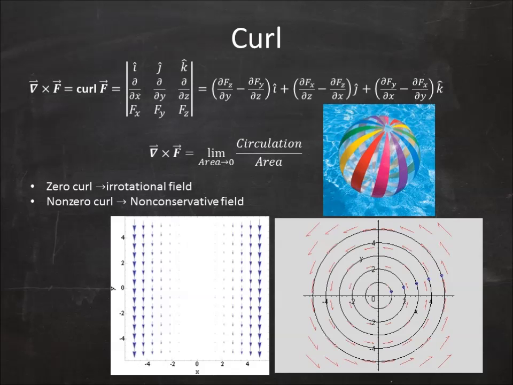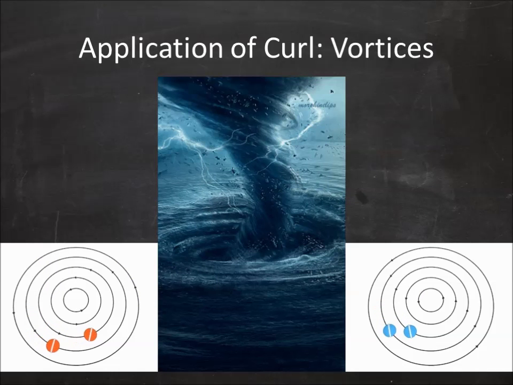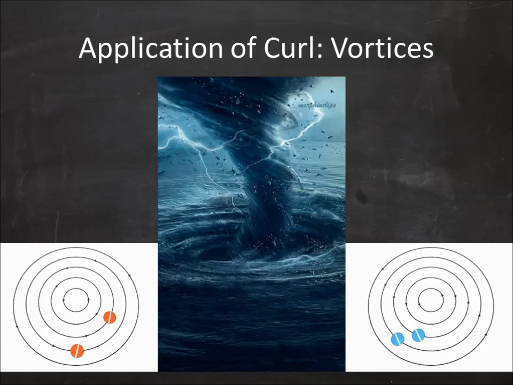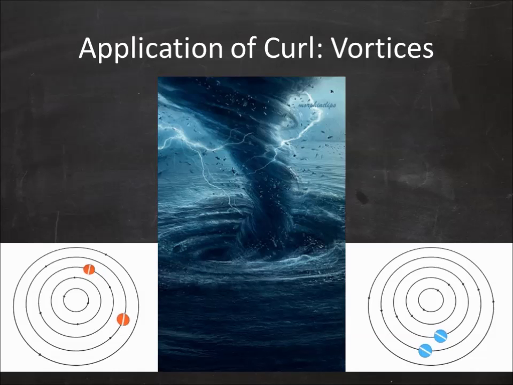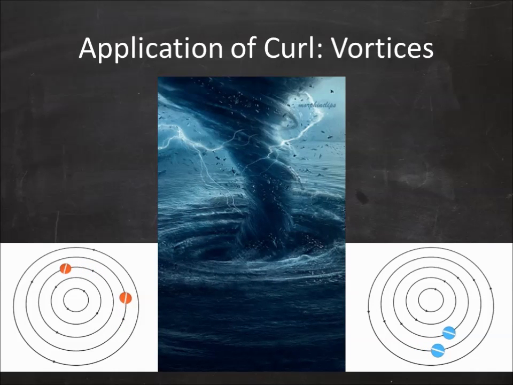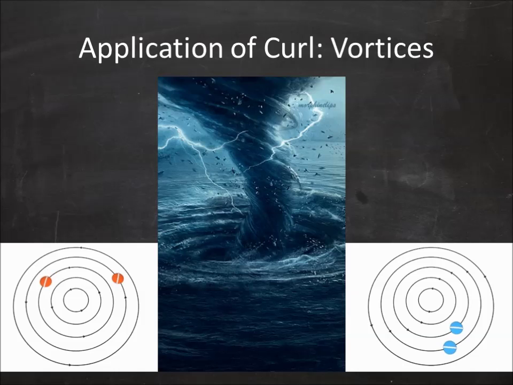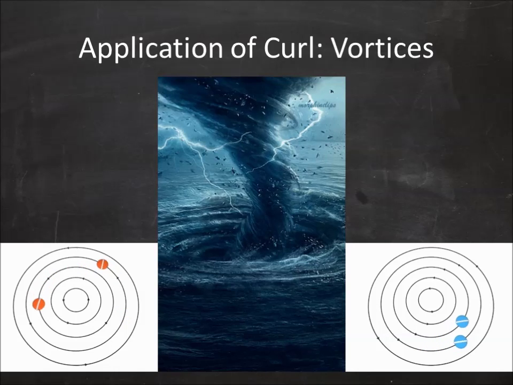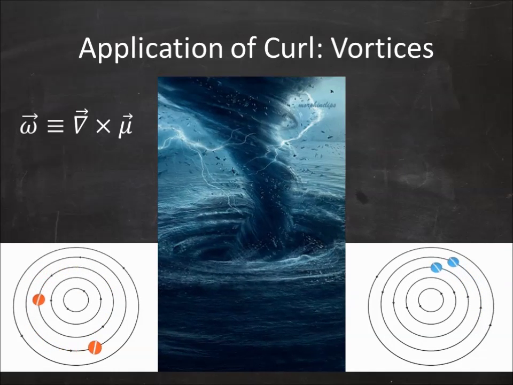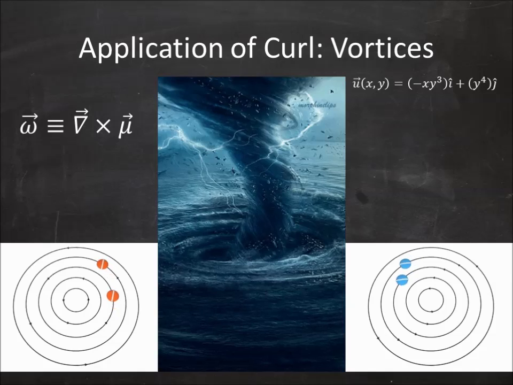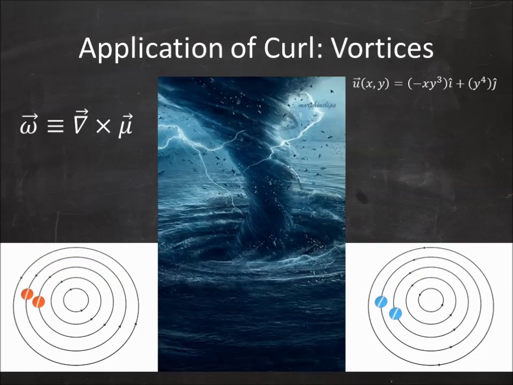It's worth noting that any vector field with non-zero curl is non-conservative, and if a vector field has zero curl, it can be represented as the gradient of a scalar potential. When you think of curl, an obvious real-world example would be the case of a vortex. And indeed, the study of weather systems as well as fluid mechanics both involve the study of curl of some flow velocity. In these fields, there is a pseudo-vector field known as the vorticity that is defined as the curl of said flow velocity. Now, before talking about what this quantity means, let's find the vorticity if we have some flow velocity given by this equation.